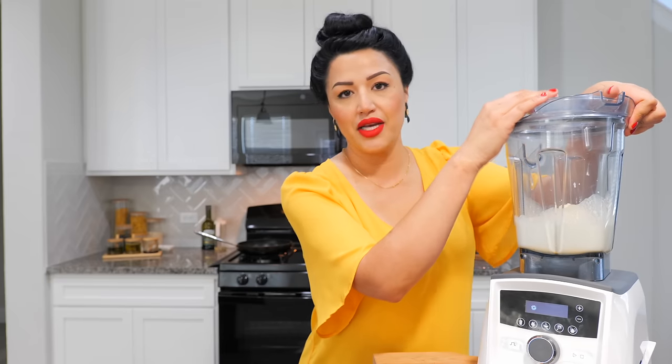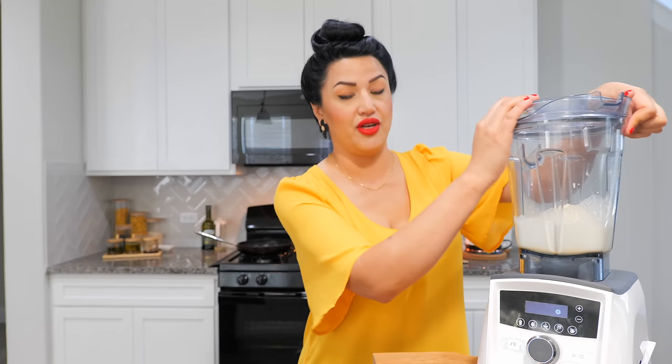And now we're just gonna blend until smooth. I'm using a Vitamix, but regardless, if you have a Ninja, if you have a Bullet, whatever you're using to blend, it's gonna work for this recipe. We just wanna break down the queso fresco and infuse it with the mayo. All the fattiness in here, all the flavor that's gonna come out. You guys are in for quite a treat.